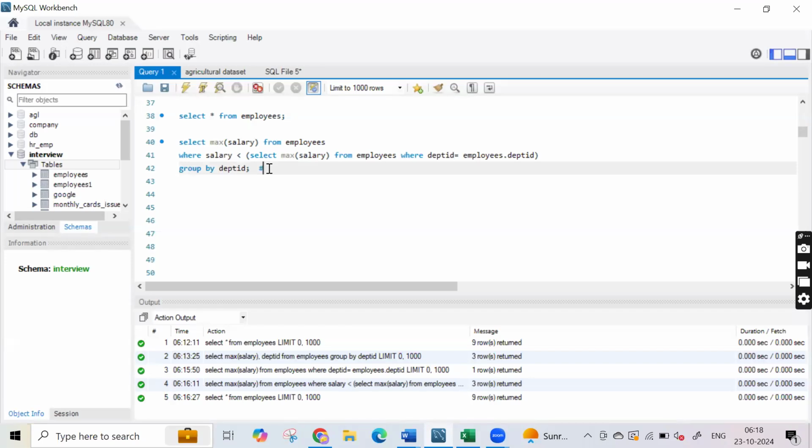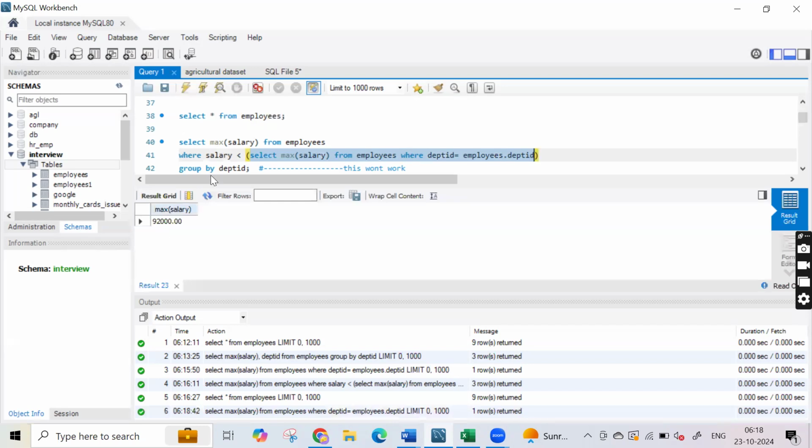So this won't work. Why is this not working? Because the maximum salary is taken from this statement, for this particular department, which is 92,000, and the grouping is not happening.